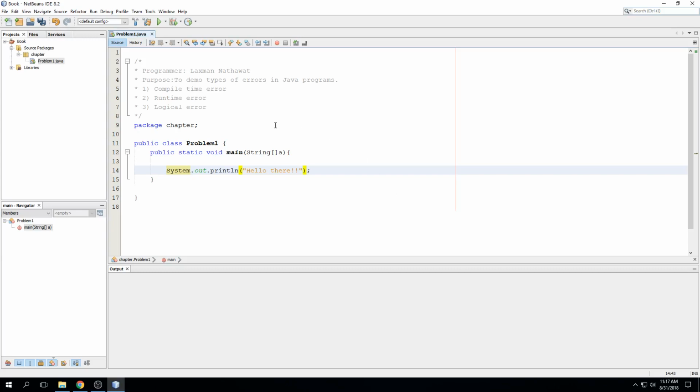So let's move on to runtime error. Runtime errors occur when you successfully compile your program, and then when you go to the execution part, that's where you're going to see runtime error. That means when you try to run your program. Now these runtime errors can occur because of the system limitations.